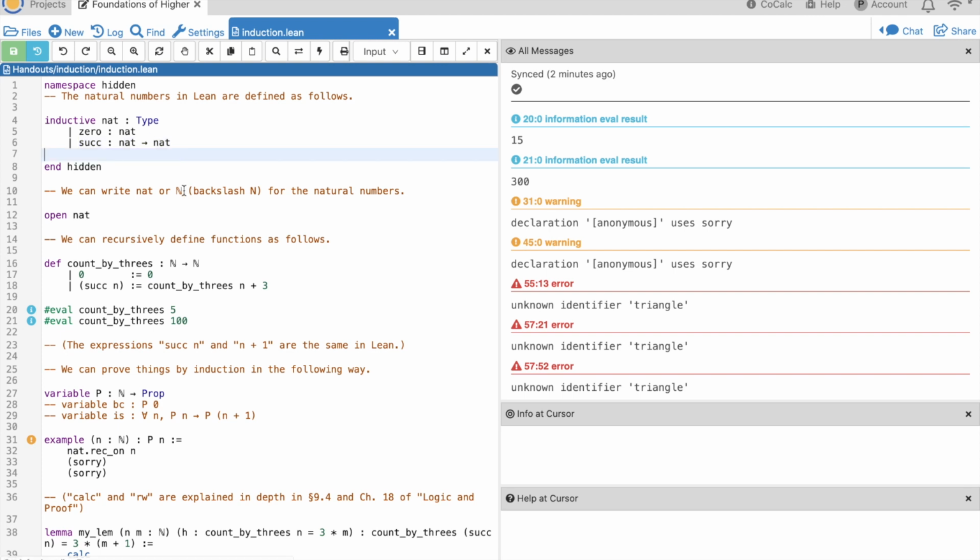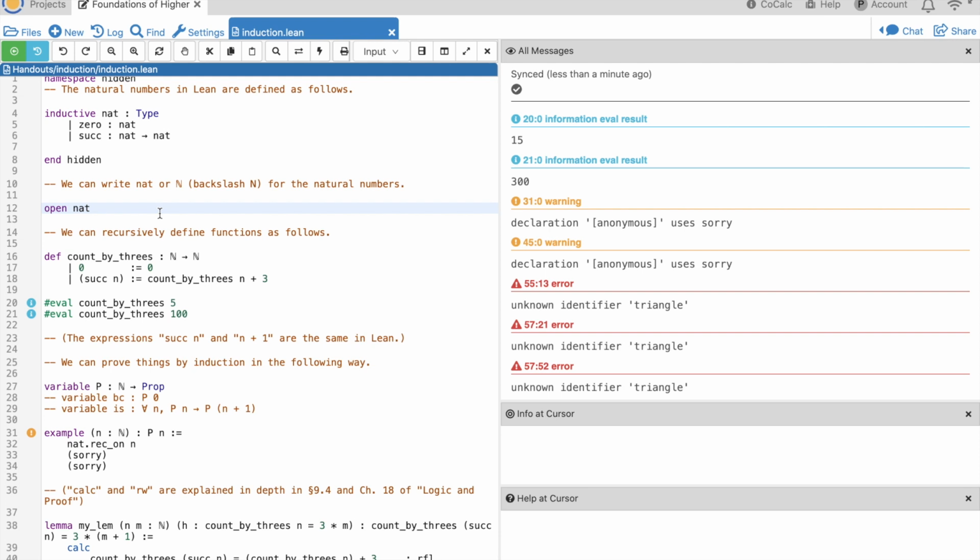Okay, so just a note that we can write the natural numbers as just Nat, or blackboard bold N, which we can write as just backslash capital N. I think there are even more shortcuts for that. So we can write these for the natural numbers and they mean the same thing. They're interchangeable. Okay, so here we're opening the part of the library that has facts and features about the natural numbers that we can use. And now we're going to talk about how to define functions recursively.